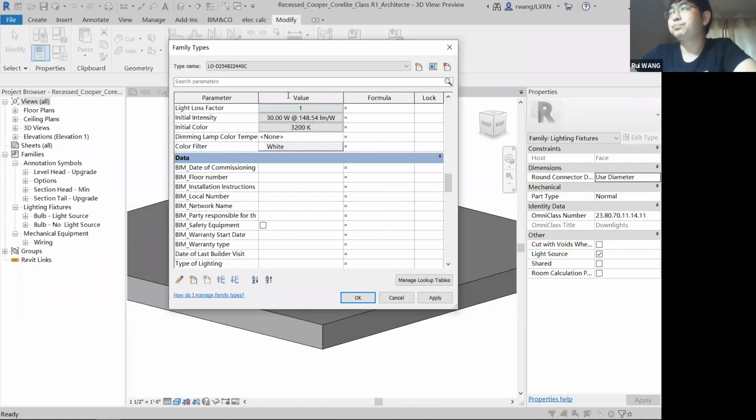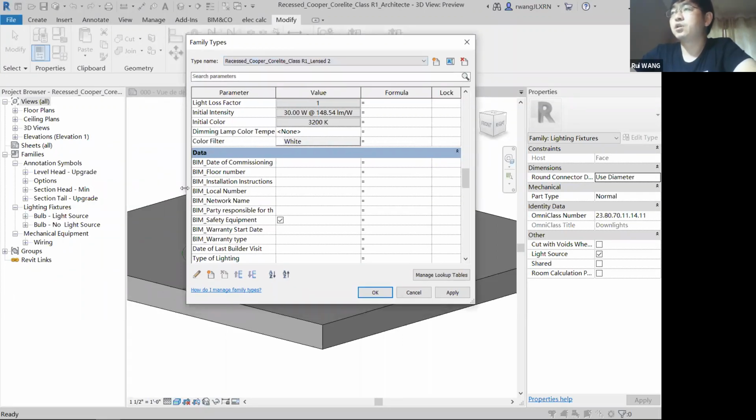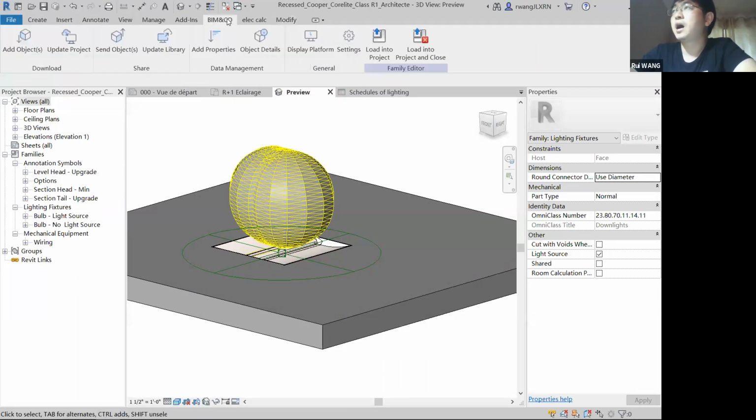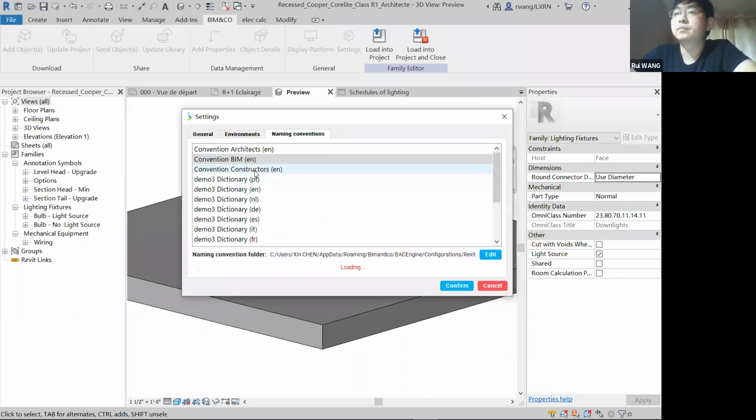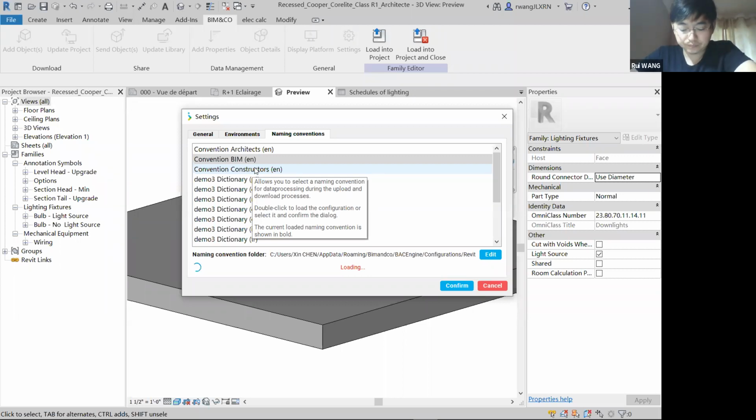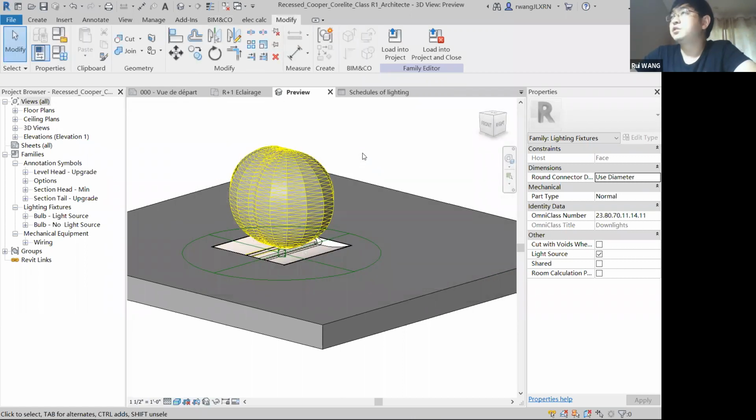You can also apply your own naming convention. For example, I'm an MEP engineer, so I'll create my naming convention named MEP. So here I will get all the naming convention for MEP. That's the second use case I wanted to explain. Till here I finished my 2 use cases.